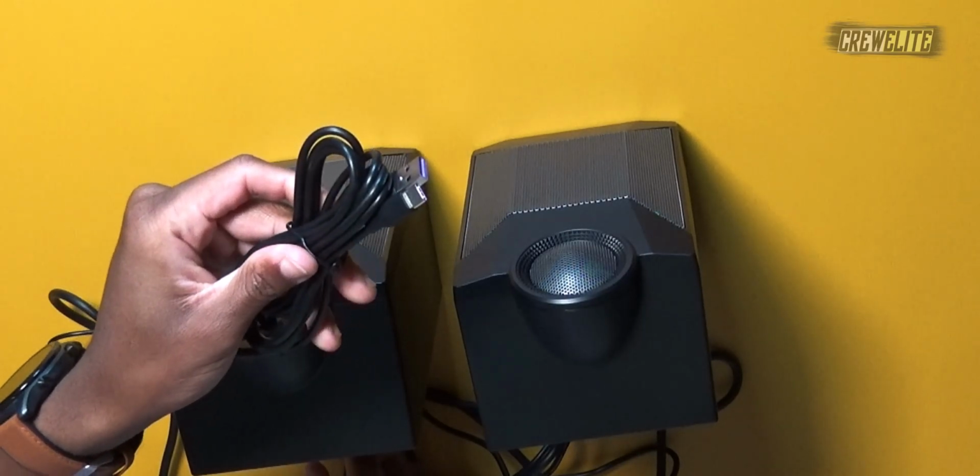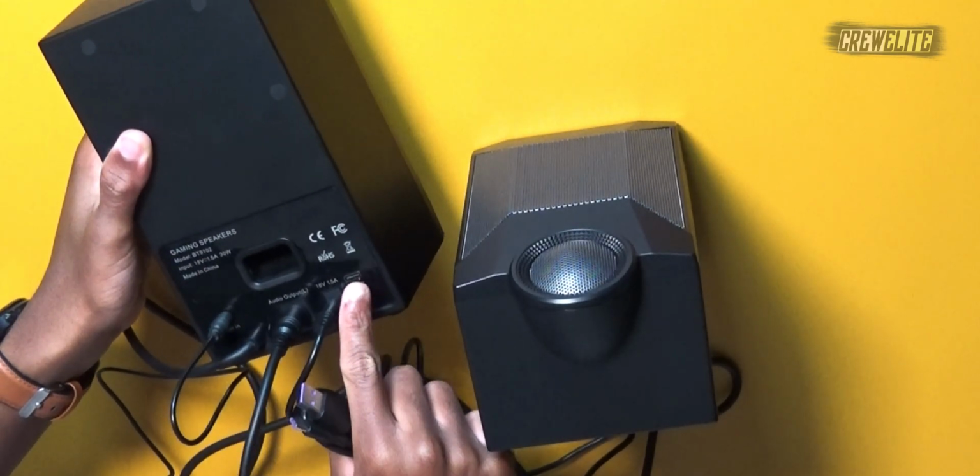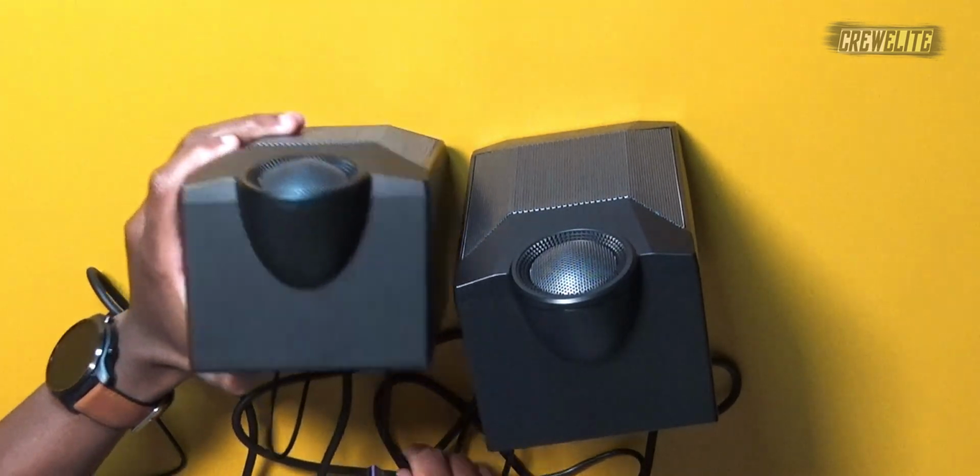And additionally, if I wanted to, I can plug this USB Type-C cable to USB Type-A into this laptop right here and connect it to the USB Type-C port on the back of the main speaker right here, and then also control my audio that way as well. So the possibilities of all the different ways you can connect to the speaker are endless, and technically you can have 3 devices connected to the speaker at all times: Bluetooth is 1, AUX is 2, and then PC is 3. So you have a lot of different options and a lot of different things you can connect to the speaker at once.